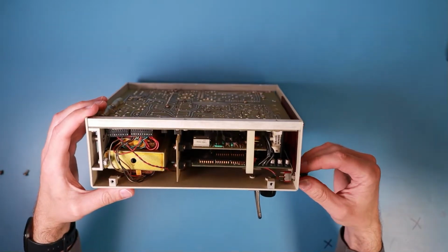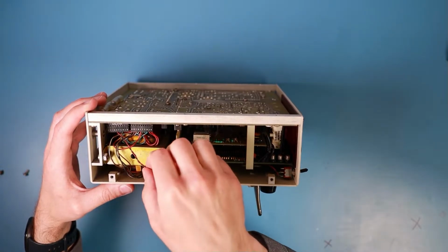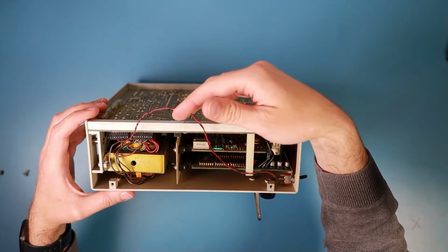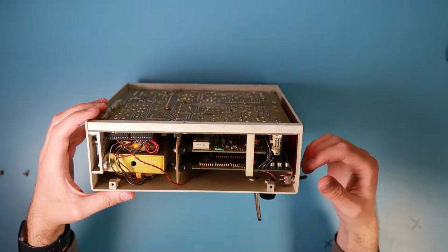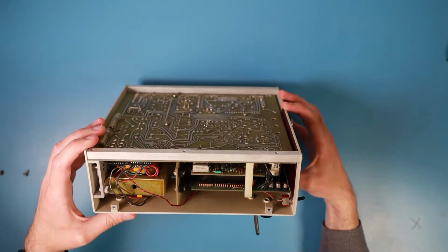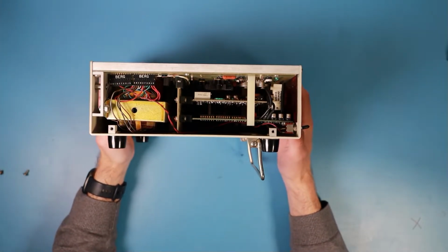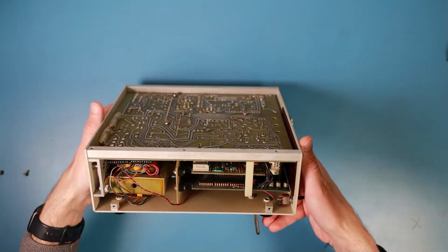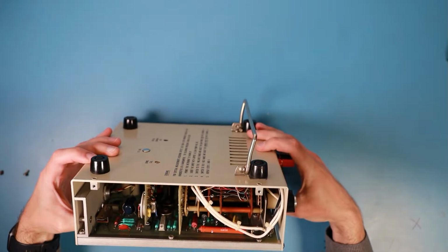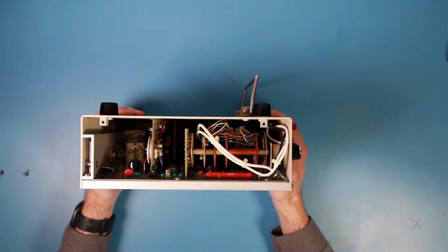Oh, the power switch is very small and has a very thin wire. I'm wondering how this can turn on the multimeter, or if it's just a kind of enable switch, perhaps only enabling the display and not even the multimeter, or a relay to turn on the power supply. I don't know. Let's find out.